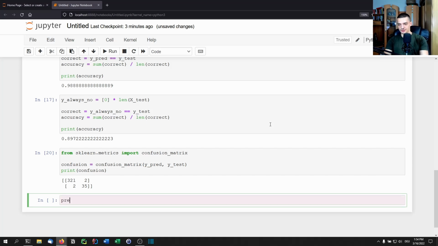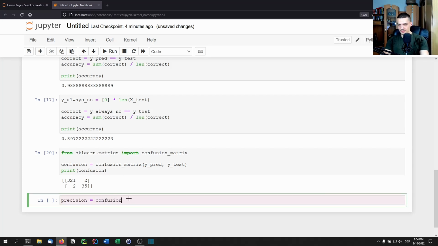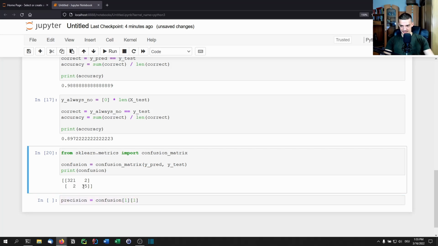So as I said, the precision is essentially when we say something is an 8, how often is it actually an 8? And because of that, we're going to pick this value here. So those are the correct true classifications. So when we say it's an 8 and it is also an 8, 35 times. So confusion 1, 1, because we go into the second and second, 1, 1.